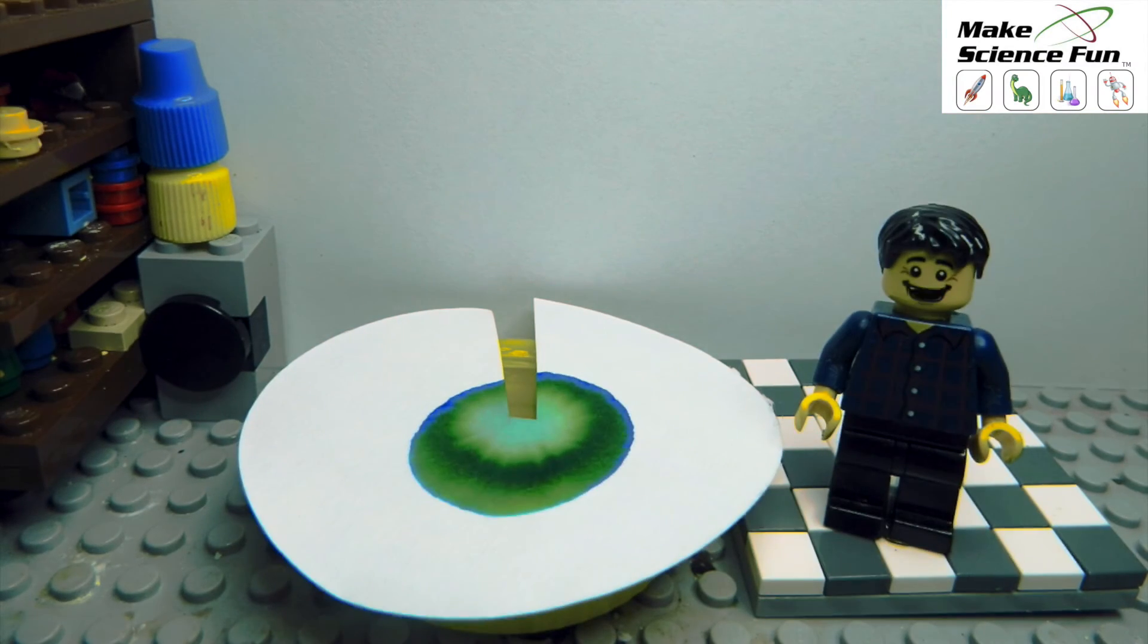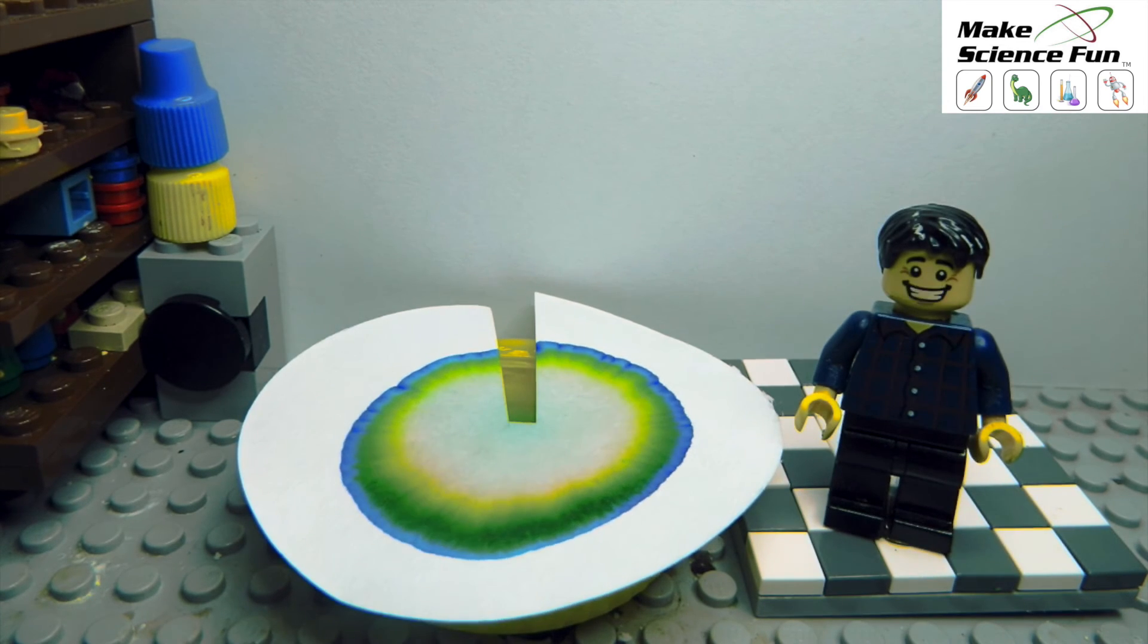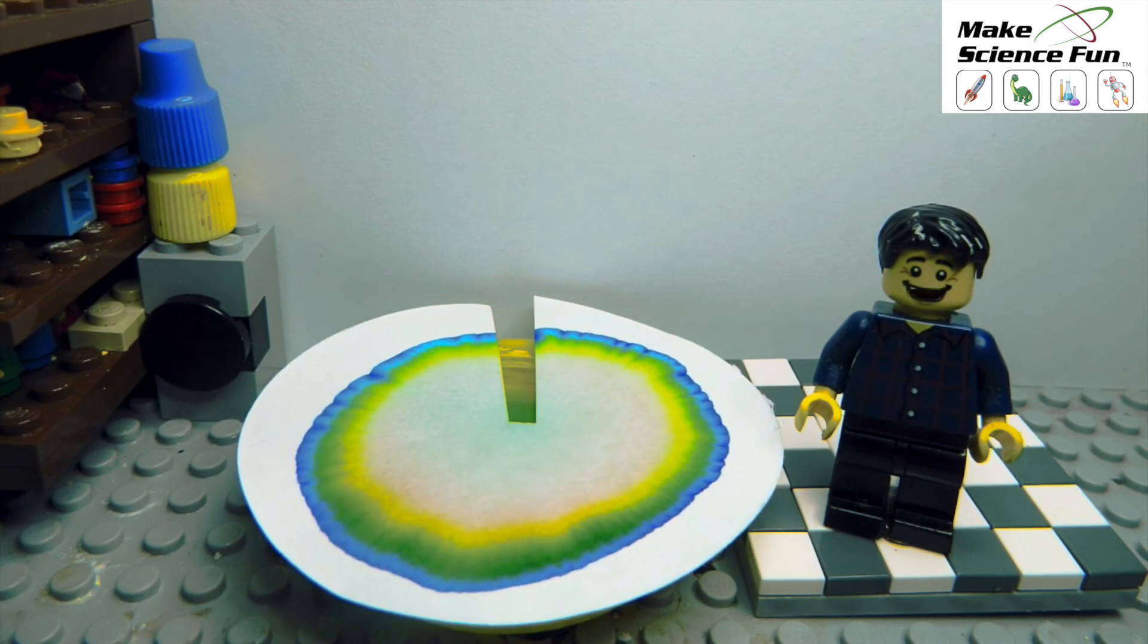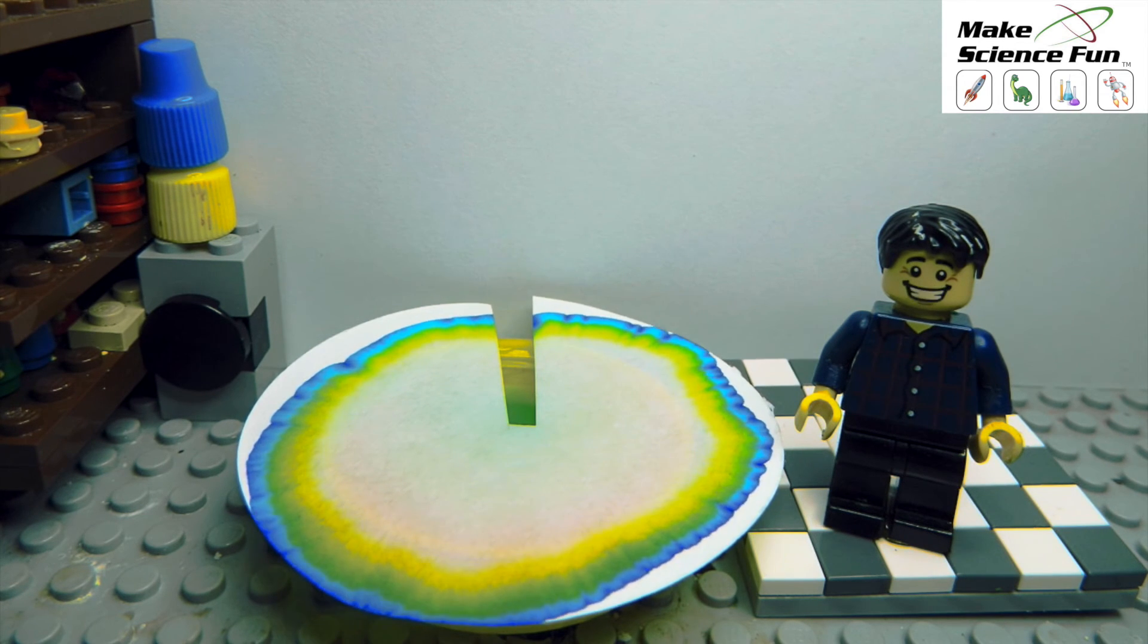This time I'm going to use blue and yellow food dye. And look, look how they combine to make green. But yet again, the blue particles are travelling quicker, and so are spreading quicker than the yellow particles, and that's causing it to separate. Oh it's so pretty.